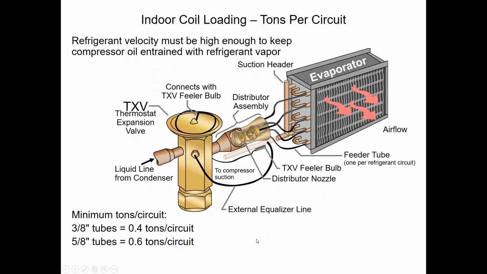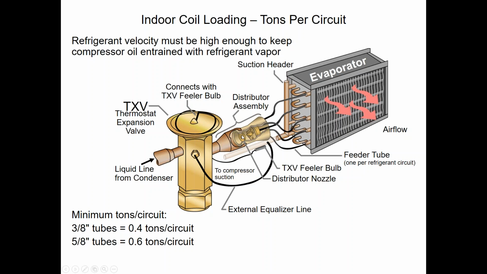So in conversation of coil selections and piping and all that, it may come up sometimes where I get submittals sent to me and coil selections, and I reject it because the tons per circuit are too low, which means you got to reselect the coil and get the distribution changed. Okay, so just in case that ever comes up when you give me a call on something, if I'm doing some piping for you, I'm looking at the coil selections, which, again, we review all evaporator DX coil selections commercially. That may come up sometime, tons per circuit. So just a good slide to show you what that means and what that's about.